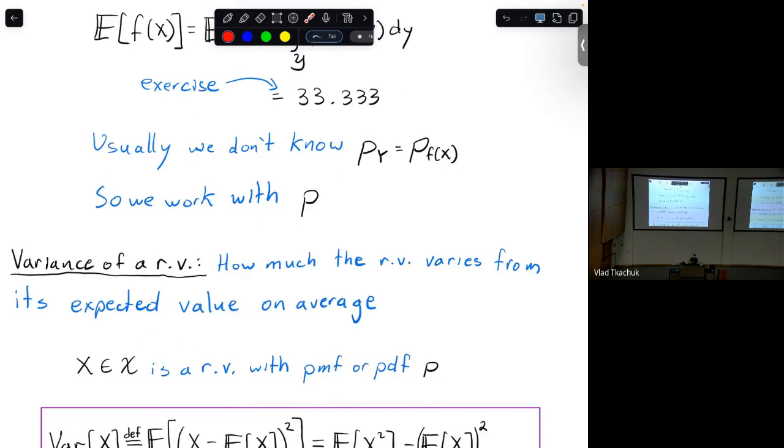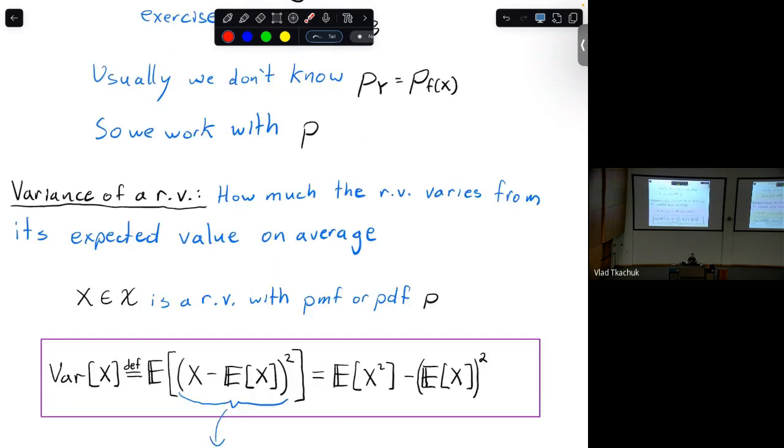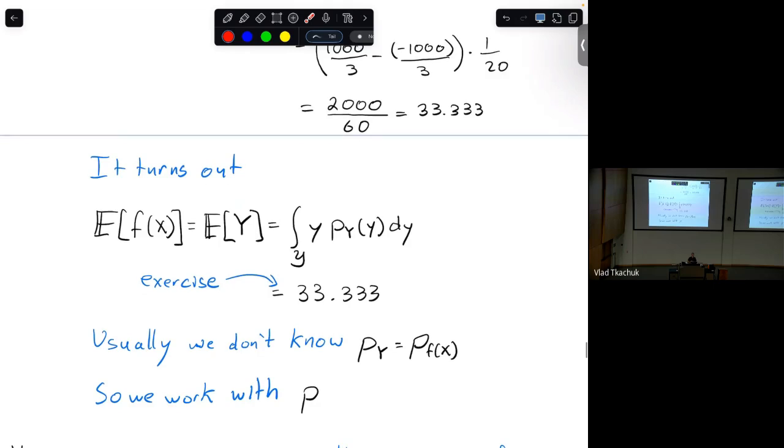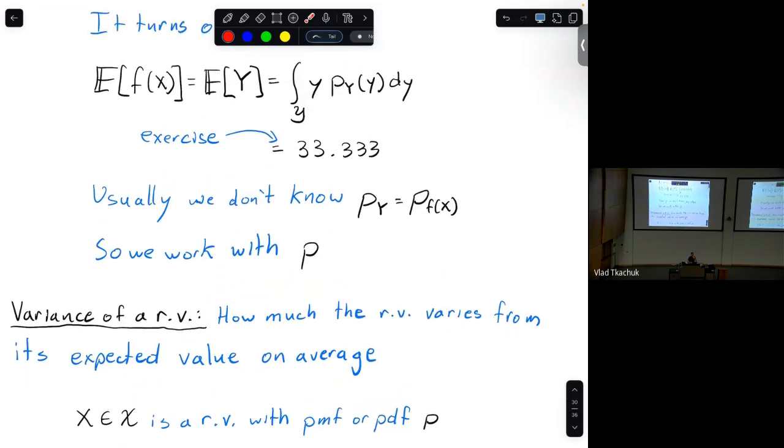Okay, and then to finish, that's the expected value. In some way, you can think of it as just a number that somehow summarizes information about your random variable. It turns out there are all sorts of numbers you can talk about. There's another number called the variance, which summarizes a different piece of information. As the word implies, it tells you how much your random variable varies. This is quantified again by a number, and this is going to be really useful.